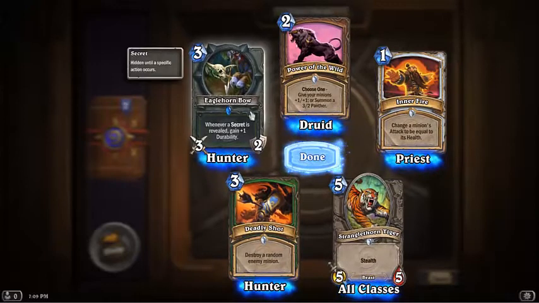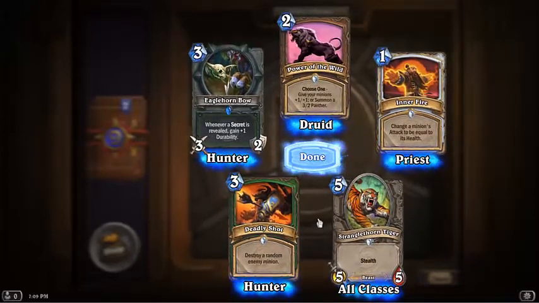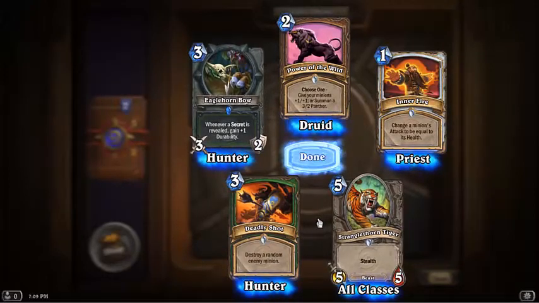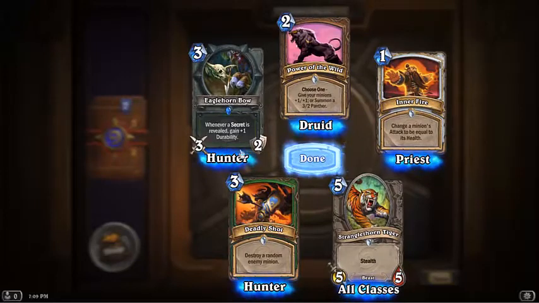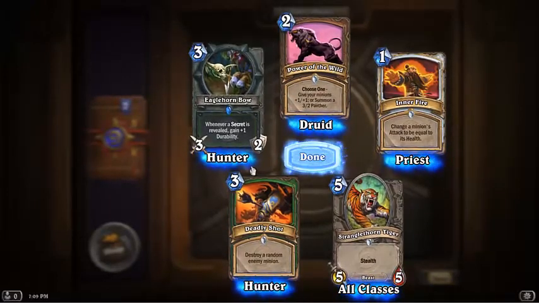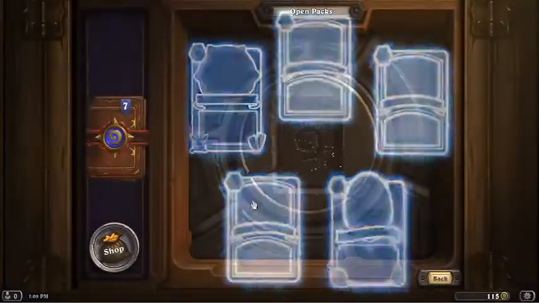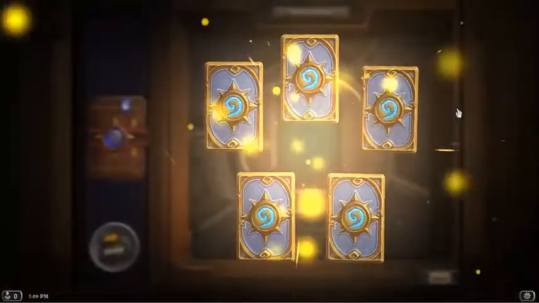And Eagle Horn Bow, when a secret is revealed, gain +1 durability. So, for what it is, it's not great, because you don't see that many secrets. If you obviously do find someone that's playing a secret deck, and you have that in your deck, it's going to be a pretty good card, but I really haven't encountered many secret decks over my time so far in Hearthstone.